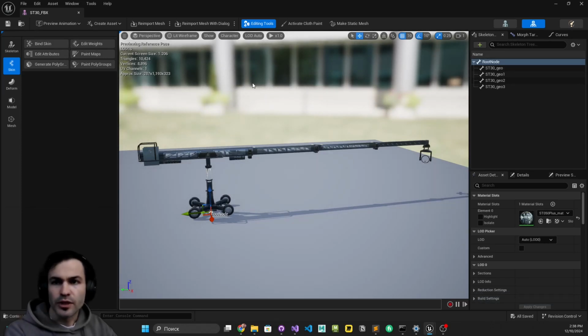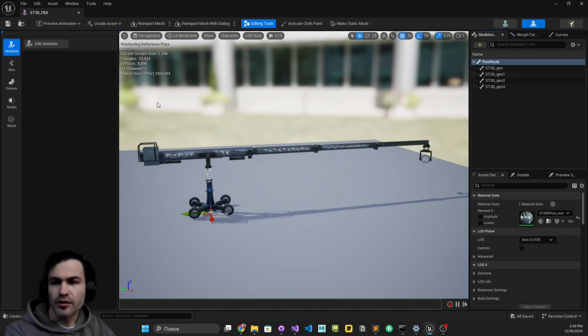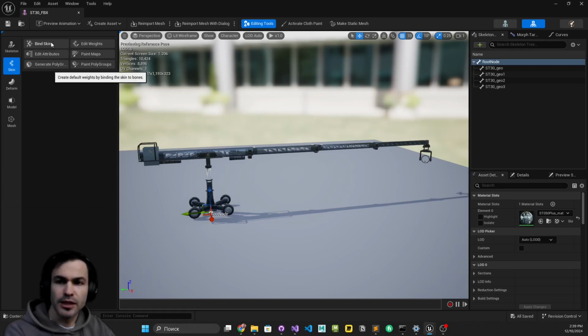As we have this plugin on by default, we have this toggle on the main toolbar. Once we have this toggle on, you see we have this left panel with different categories. The skeleton is where we could add bones, edit existing bones, reorient, etc. And we could cancel and exit this mode. And then the skin, which is also interesting, is between the geometry and skeleton. We bind the skin cluster, and then we edit weights for our bones. It's a per-vertex skin weight. So quite a classic approach, I would say.